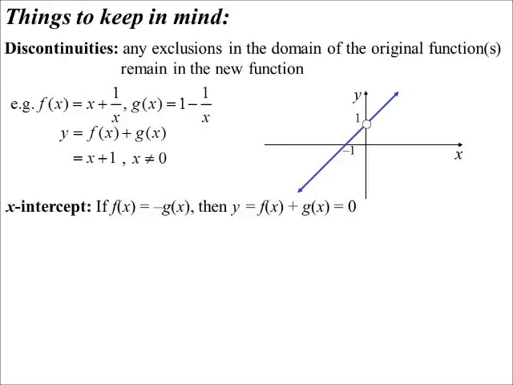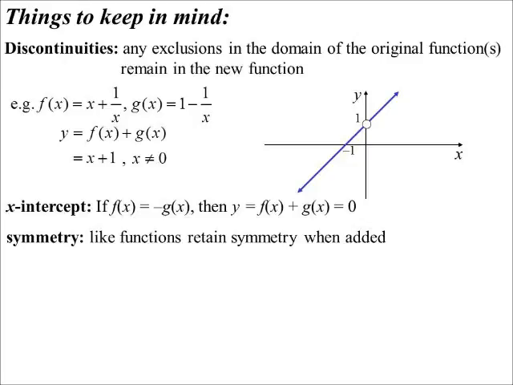Okay, x-intercepts. If f of x is equal to negative g of x, this is where we find the x-intercepts. So they're symmetric about the x-axis, basically, is what I'm saying. So if we find the point where the same distance above and below, then we know when we add them together, we'd have to get 0. And sometimes I do that on mine if I'm not sure, is I'll actually get a ruler and just slide it along the x-axis until the distance above and below is the same, and then I know, oh, righto, that's where the x-intercept's going to be.